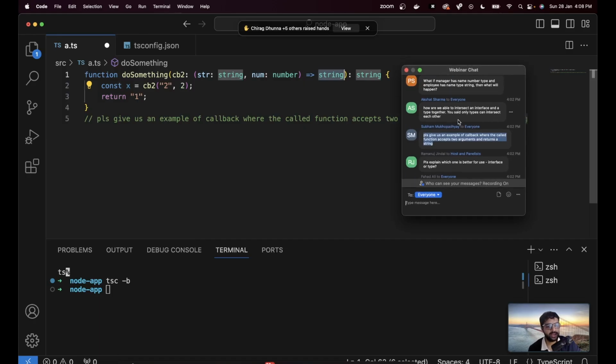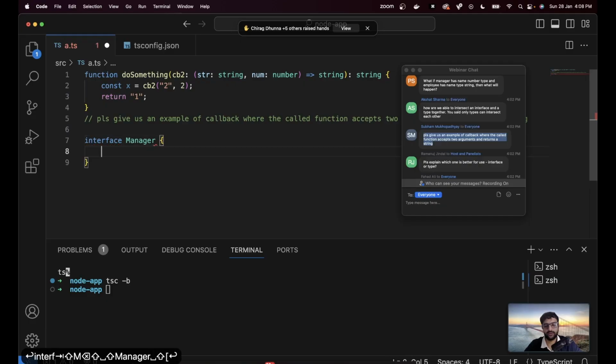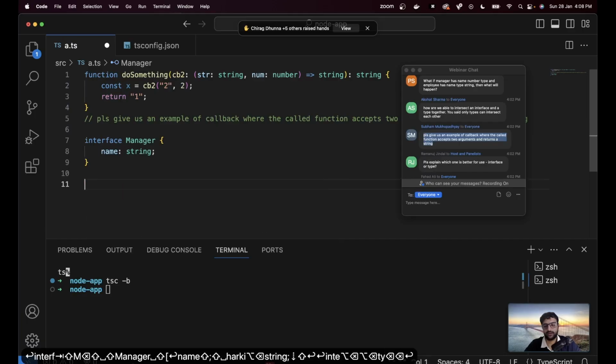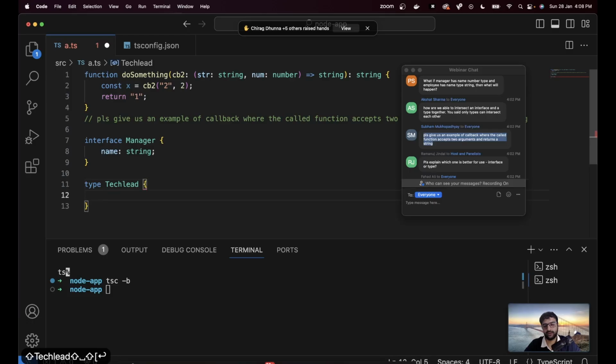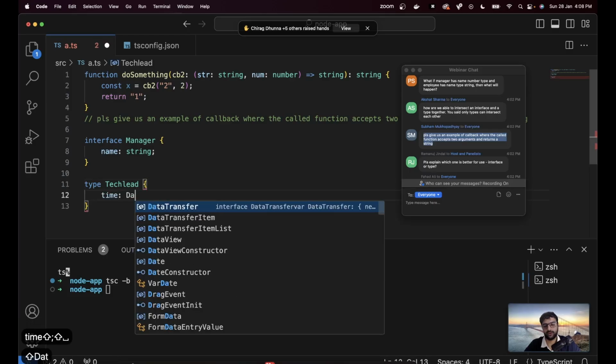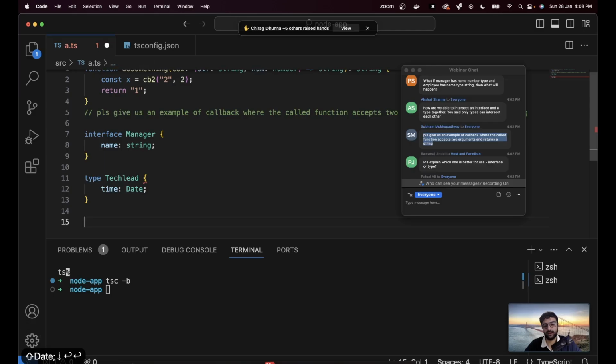How are we able to intersect an interface and a type together? You said only type. No, you can interface. Interface manager name hierarchy string, type tech lead time date, and then type both equal to manager and tech lead.